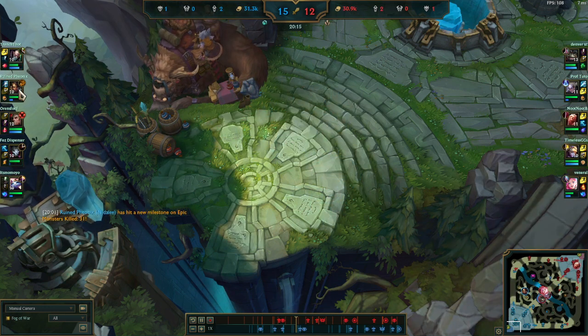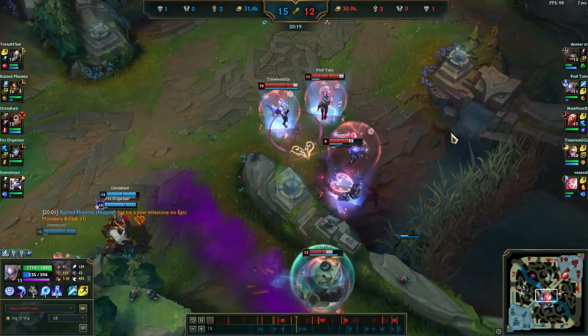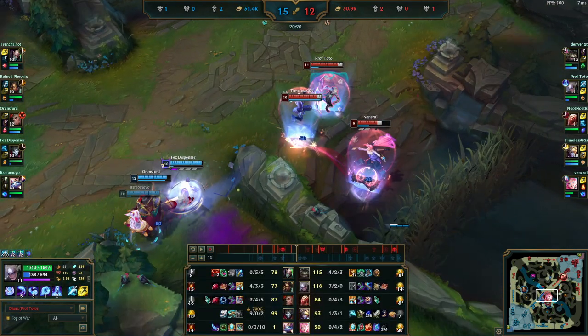Alright, so this is Professor Boo Boo's game. Let's see how the game is. Oh, you're doing really well. This is a pretty solid early game, 7, 2, and 0. But our carries are a little bit underfed.